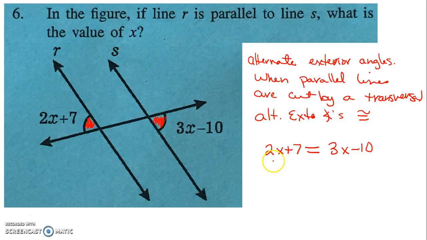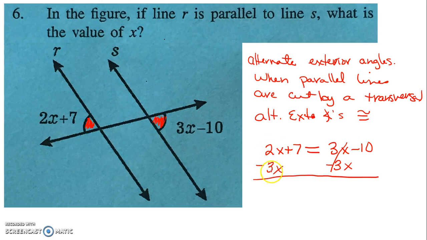Many of you will choose not to because it's going to involve negative numbers. Some of you talk about younger siblings, older siblings. You have a little something fun about where things move. I don't know. But I always just move all of my X's to the left. So I need to move this 3x over the left-hand side. So in order to eliminate the 3x on the right side, I need to subtract 3x. If I'm subtracting 3x on the right side of the equal sign, I also need to subtract 3x on the left side of the equal sign. Bye-bye 3x, see you later.